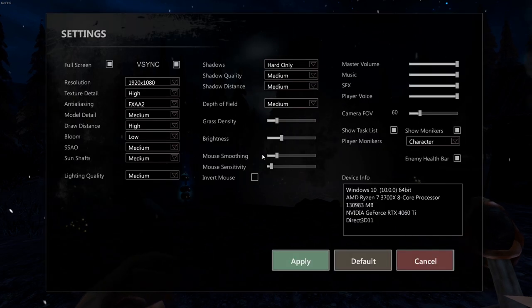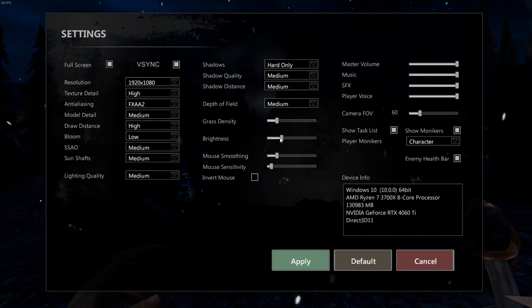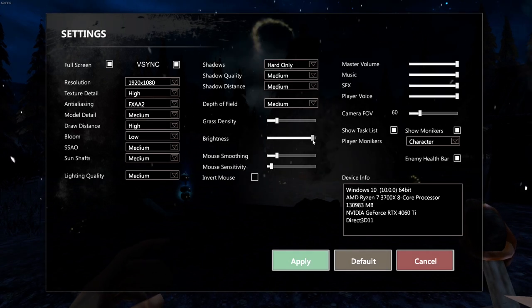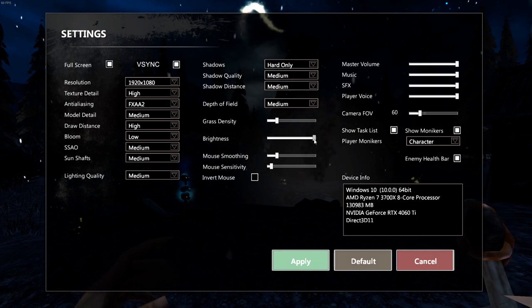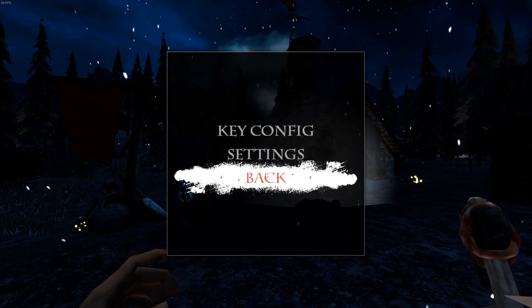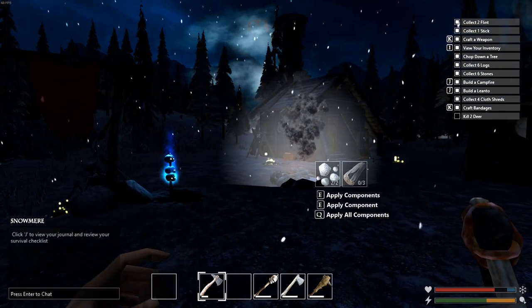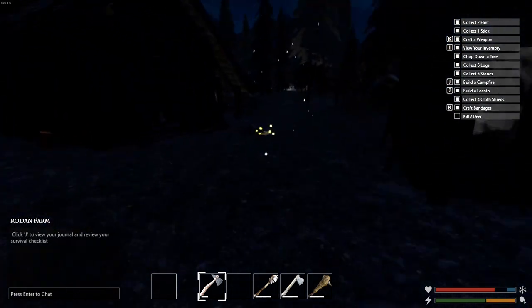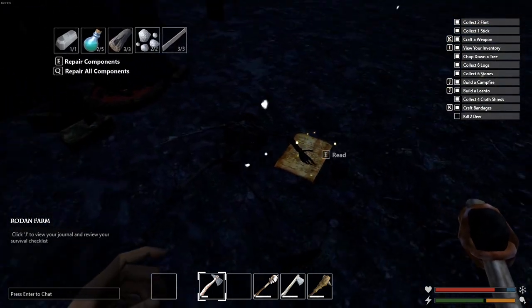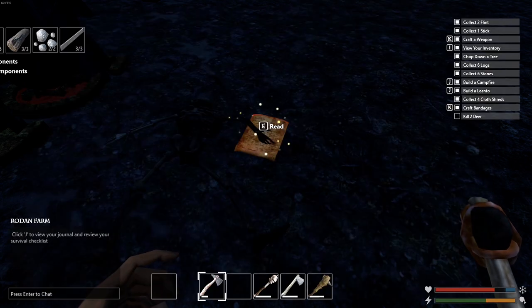Let me see if I can bring up the gamma on it. Settings. Let's see. The brightness. I don't see a gamma. I'll bring up the brightness. Back. No, that's a little better. I already read that. Crafting armor. Resurrect. I already did that.